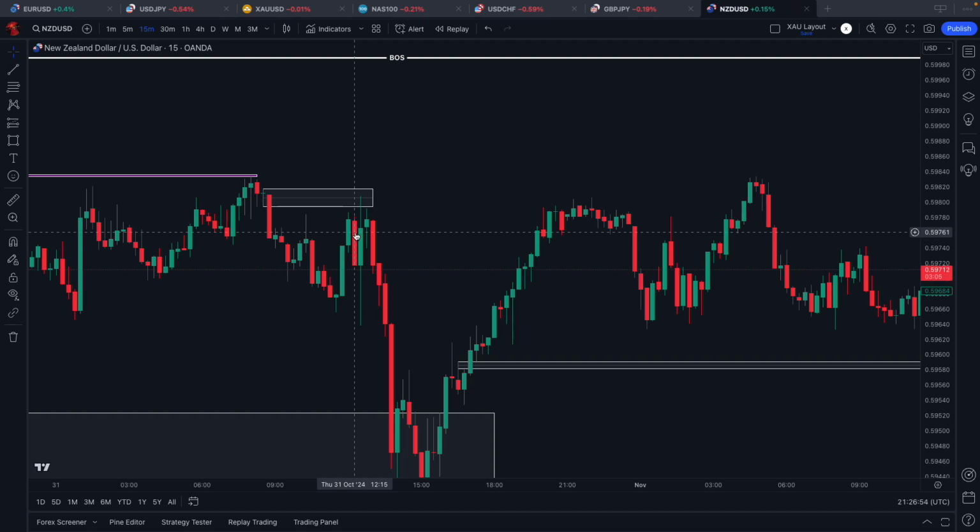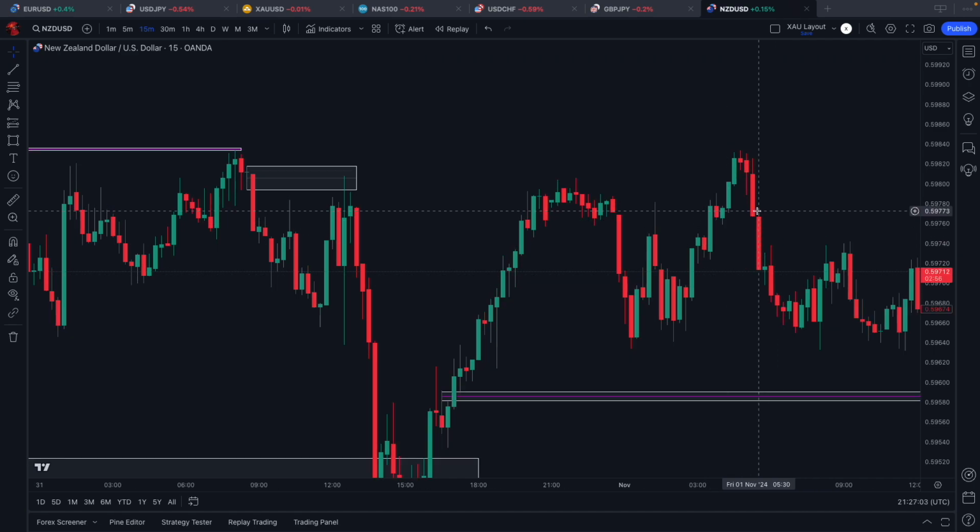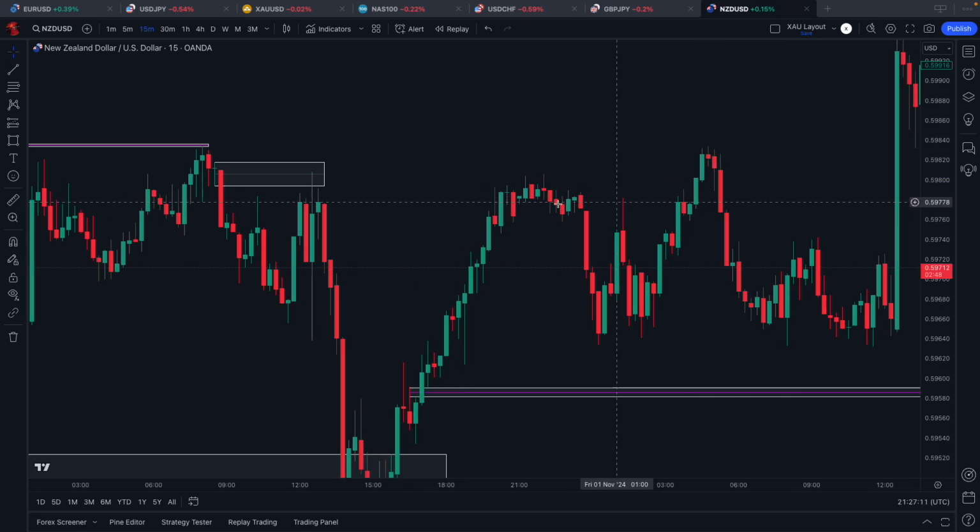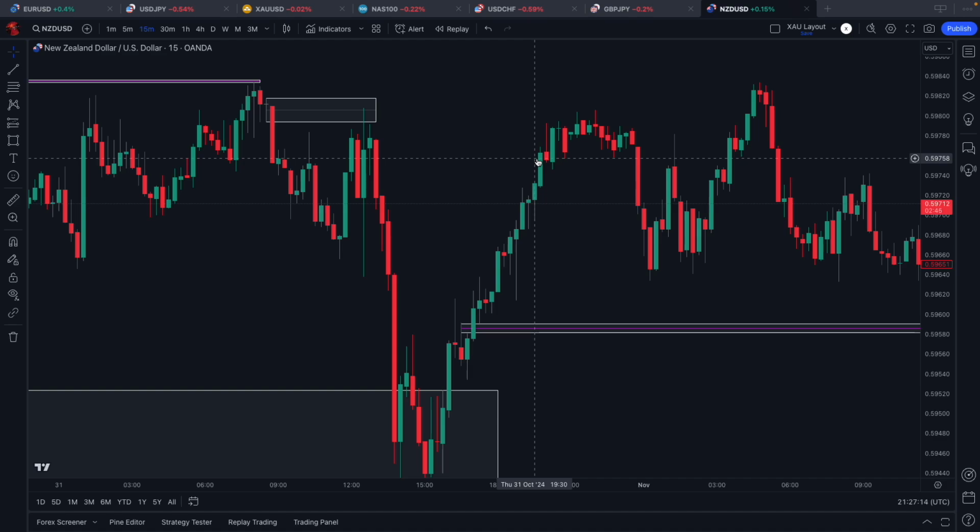If it's a hidden order block, we are looking at areas like this, where it's a wick to the downside followed by a wick to the upside. Hidden order blocks are always going to look like this in bearish markets. So areas of supply are always going to look like this if we are looking for hidden order blocks. Now, as you can imagine, if we are looking for areas of demand, then it's going to be the opposite. So we are going to have a wick to the upside followed by a wick to the downside. And what does that represent? Well, that represents bearish structure within a bullish leg.